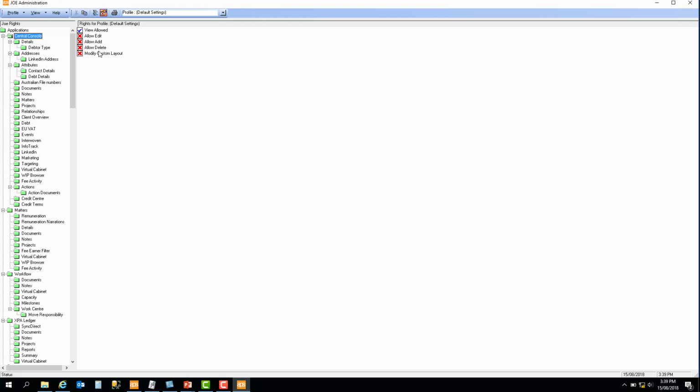It is important to stress that each and every single box should have either a tick or a cross to allow or deny at the default settings group. Every subsequent or additional profile group you create will inherit the default settings, and you can build up the permissions granted to subsequent profile groups.